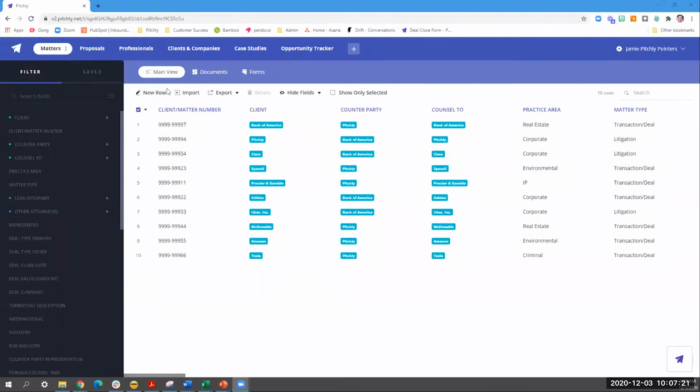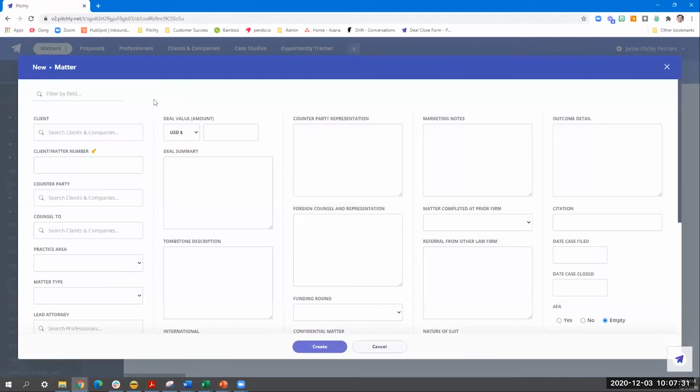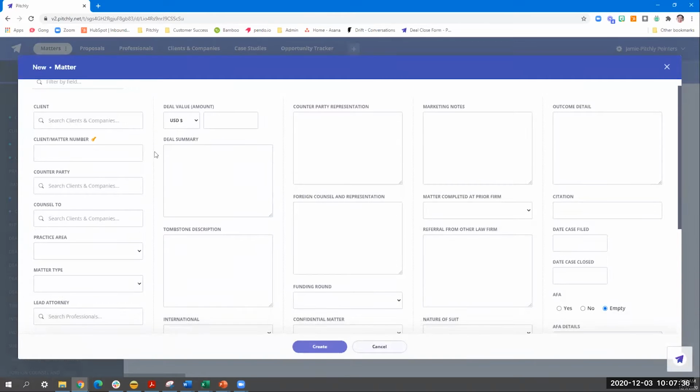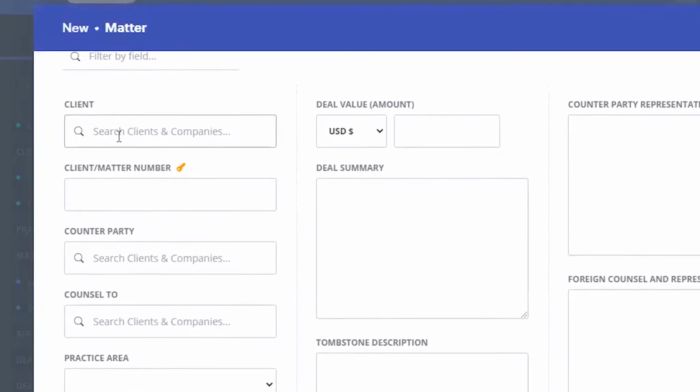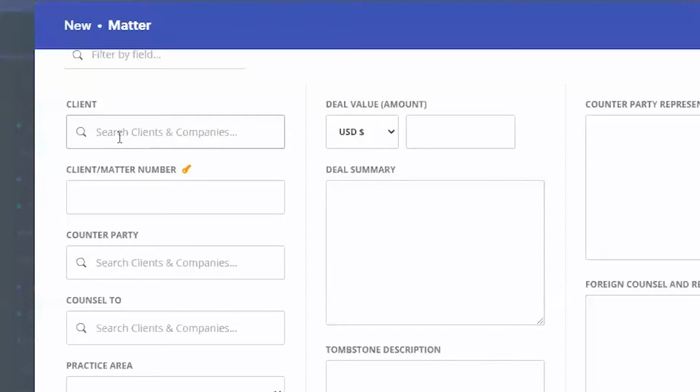Okay, so the first thing we want to touch on is how to get information in here. So the quickest way to do that within this main view is to click on New Row. When you click on New Row, you're going to see all of the fields that are stored within your account that you can then populate. It's pretty simple and straightforward. Fill out this form. A couple of things here that you may notice is that if you see a field that has this little magnifying glass and a search function, that means that there's a relationship built across this table to another table. So you can search for information that's stored elsewhere and pull it into this record.